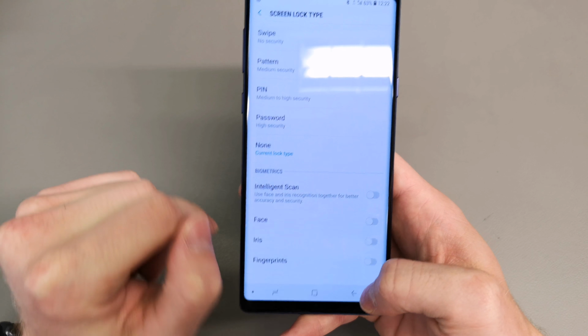Now, considering the phone now has a 4,000 mAh battery, you do get a full day of battery life, and with DeX itself, it's nice that Samsung have thought about that. In terms of the DeX, you do kind of get a desktop experience. Obviously, it's not Windows or anything like that, but it works really well.